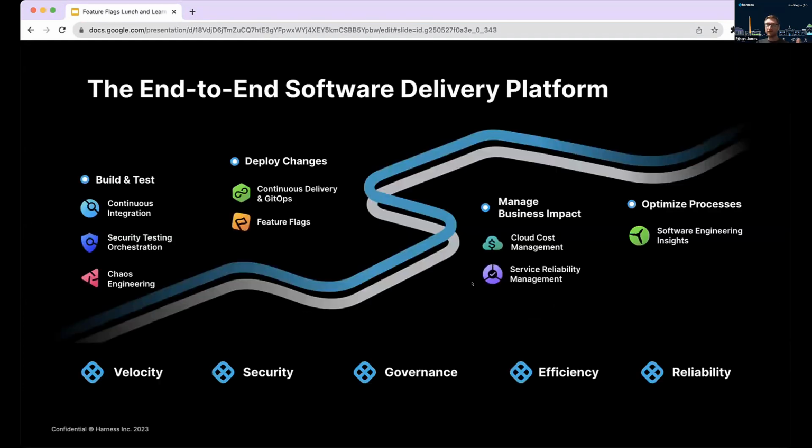If you don't know what Harness is, you probably do if you're on this webinar, but we're a software delivery platform. We've got a whole bunch of different modules that share a common platform for doing everything from commit to monitoring to even cloud cost monitoring and testing in production with chaos. Anything you want to do as part of the software delivery process, all governed and automated together.